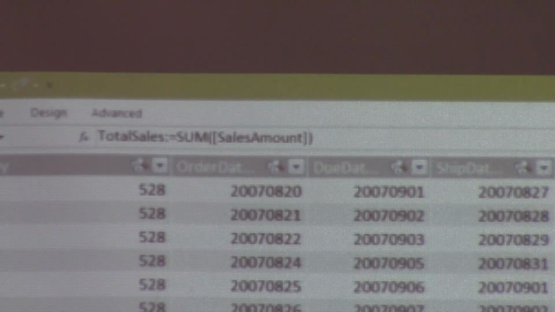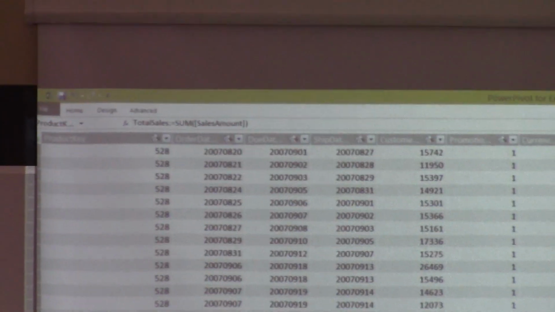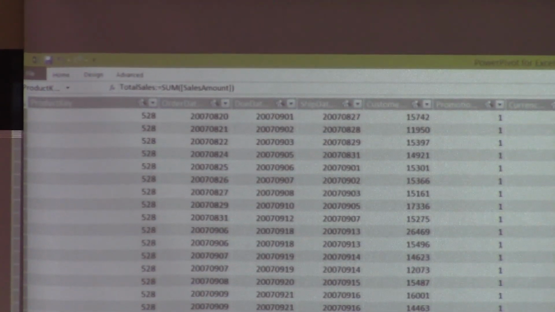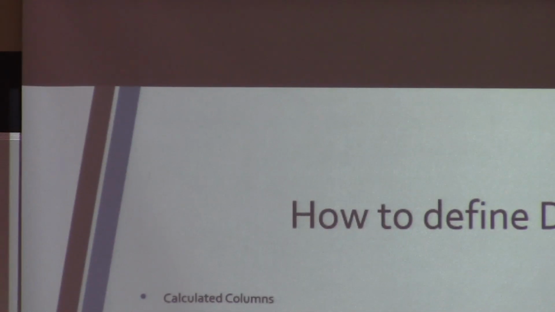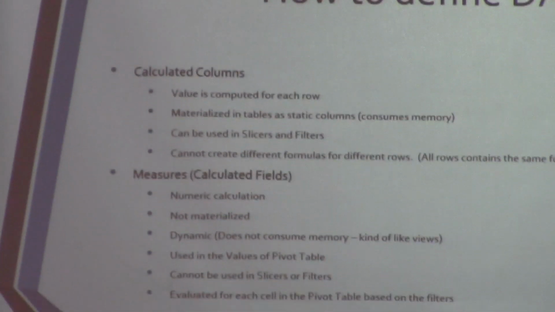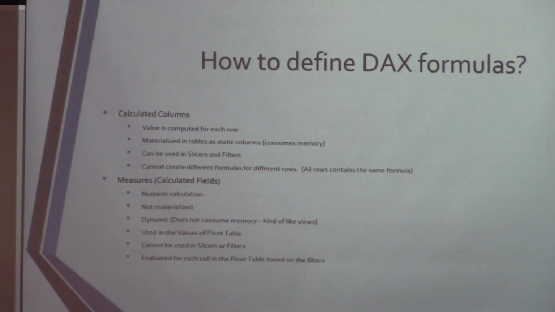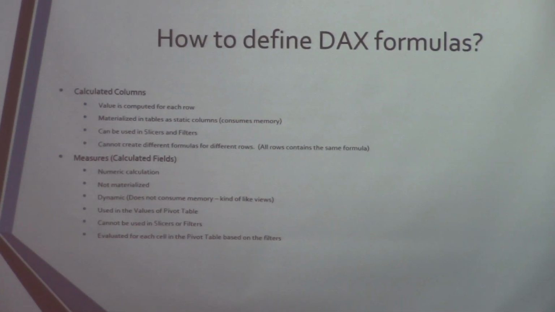Even though it is applicable to one particular column, you can create it under the column, or anywhere that is easily accessible. I usually put it on the leftmost so that I have all my measures defined in one place, which is easy to look up instead of going back and forth. When you create numerical measures, they are not materialized inside the table. They run every time you use that function in any of the pivot tables or reports. So it's not persisted inside the database.